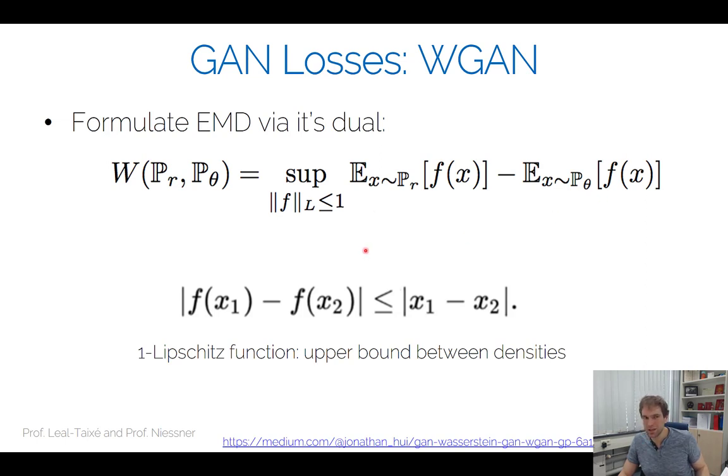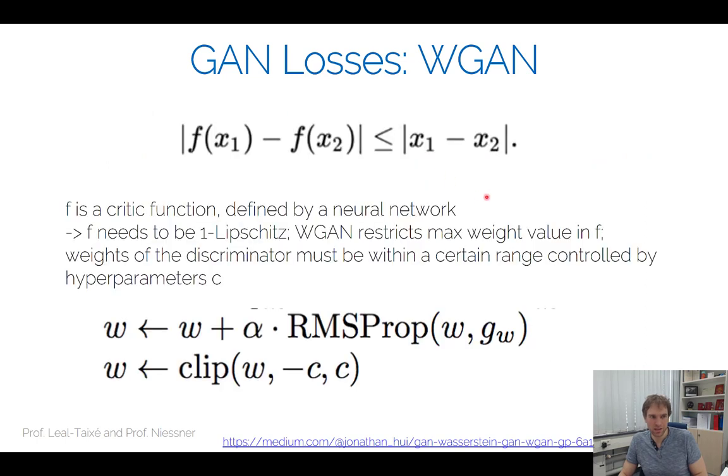Now, the problem is that this function is very hard to define. Let's say I have a bunch of images. Well, who knows how close the distributions of these images are? I can do this on a per-pixel basis, but computing this Earth mover's distance, as we know, is very expensive, especially with a bunch of high resolution images. So we do what we always do when we don't know something: we learn this function f. We're learning this critic function, and in this case f is a neural network. We don't know it, so we learn it. The only thing we have to make sure now is that we don't violate the one-Lipschitz constraint. So f needs to be one-Lipschitz, and in the optimization process we just have to make sure this constraint is not violated. So what we do is we restrict the maximum weight value in f.